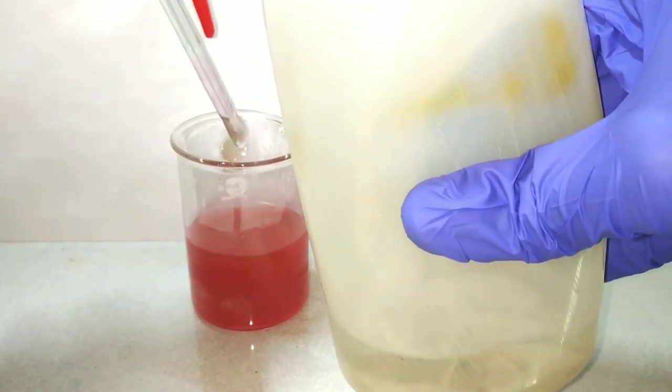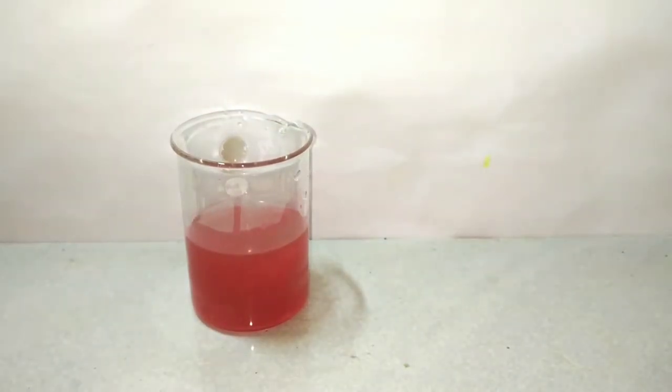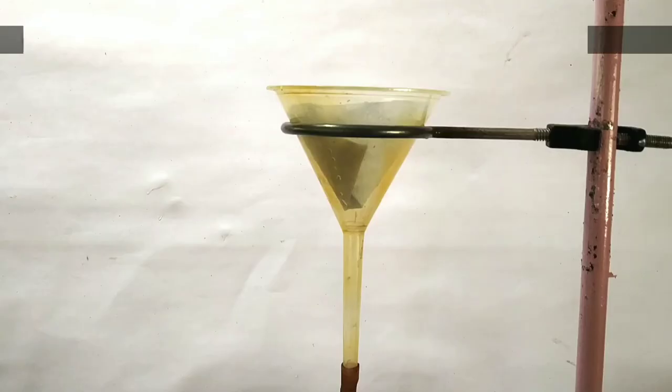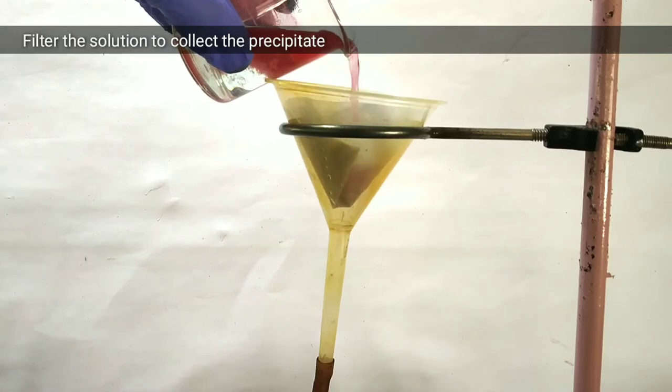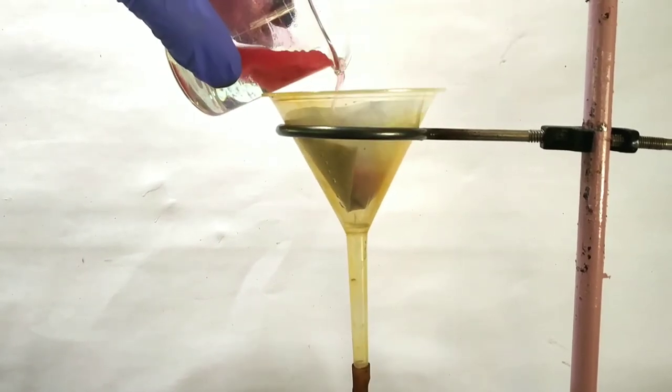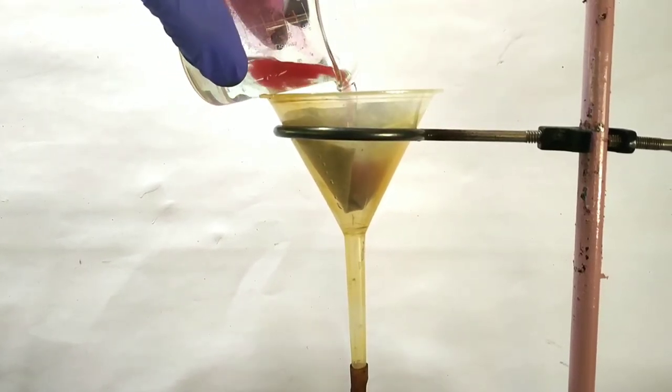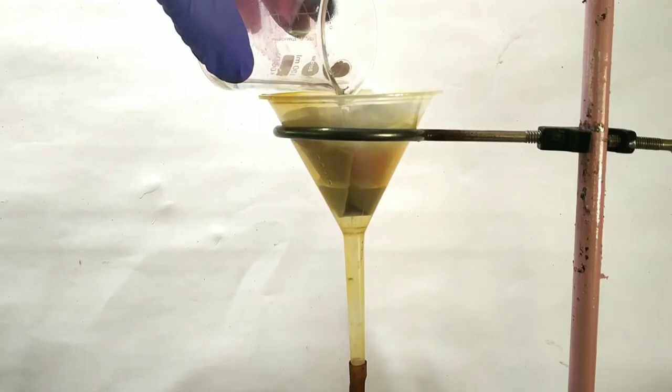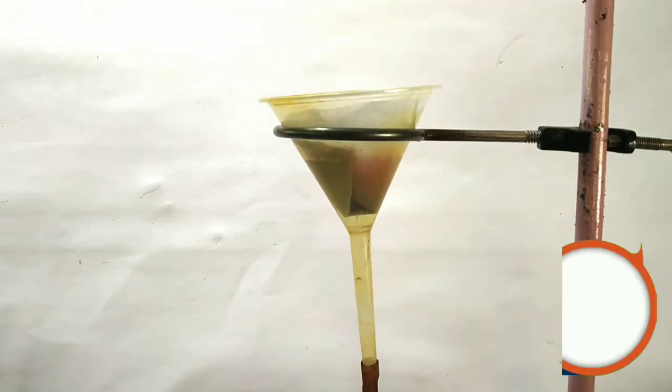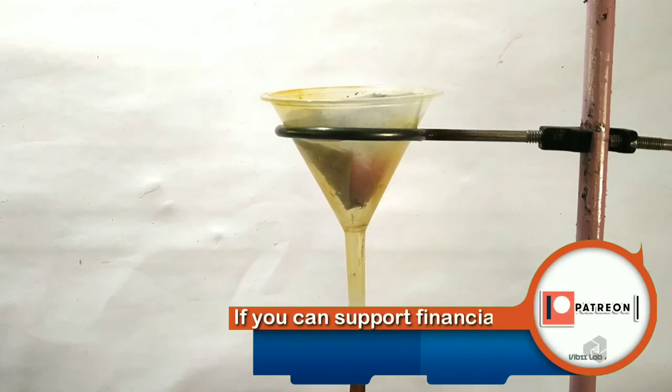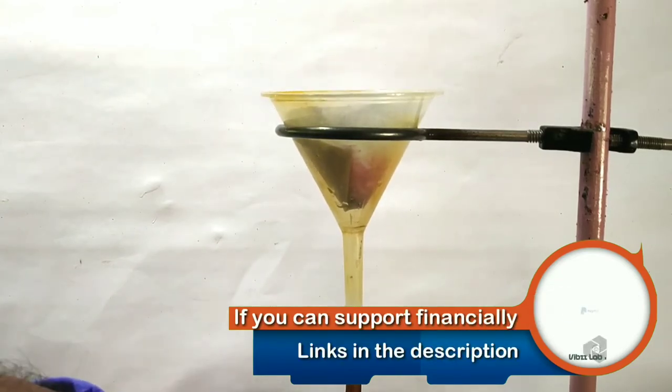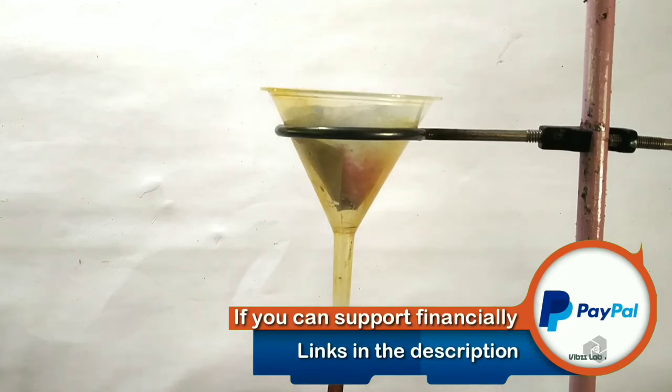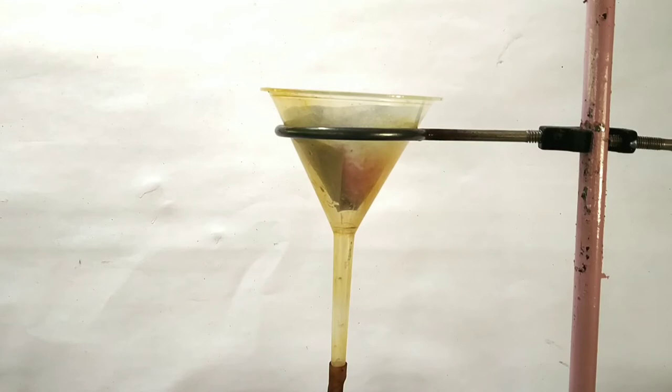Then we use some distilled water to remove any precipitate stuck onto the glass rod which we used. Then we filter the solution. The precipitate should be ideally filtered using a vacuum filter and we should wash 2 to 3 times with ice cold water. Since we don't have a vacuum filtration setup, for demonstration purpose I am using a simple gravity filtration with a suction syringe. I have already explained how I used the suction syringe in my previous video.